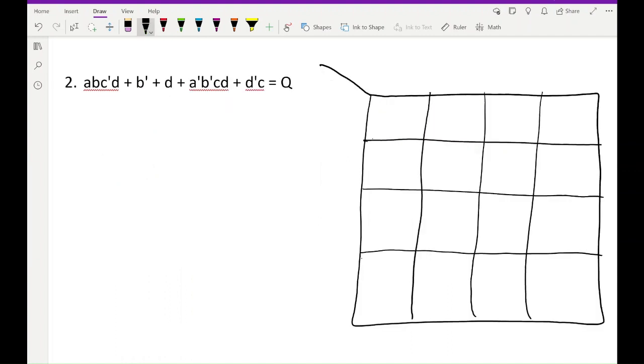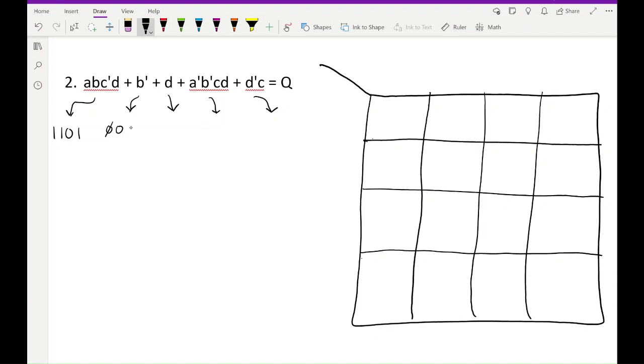Here I'll be simplifying a 4-variable Boolean equation with a K-map. First, once again, I want to represent each of the expressions with its own binary code. So first, A, B, C prime, D, 1, 1, 0, 1. B prime: I'm just going to use this symbol to indicate that that variable is not present or does not affect the truth value.